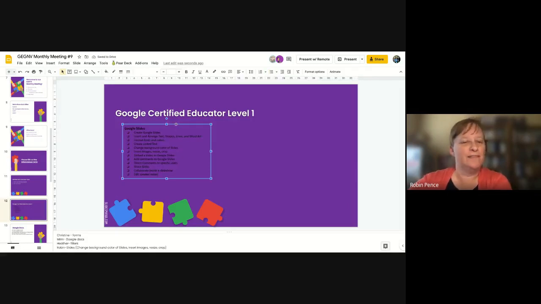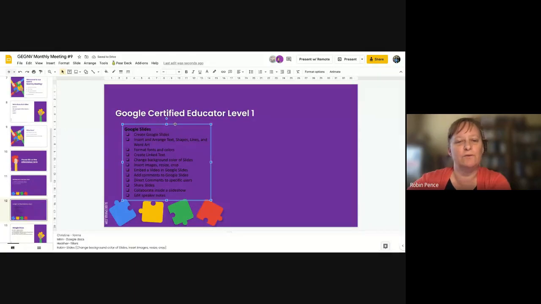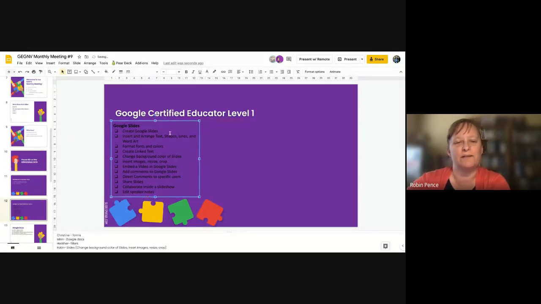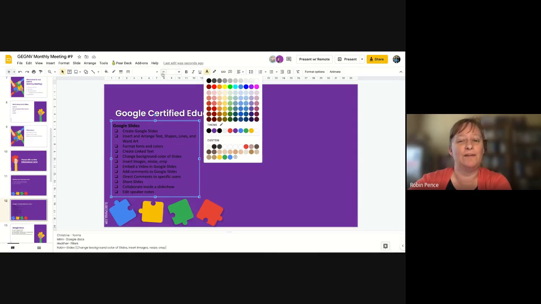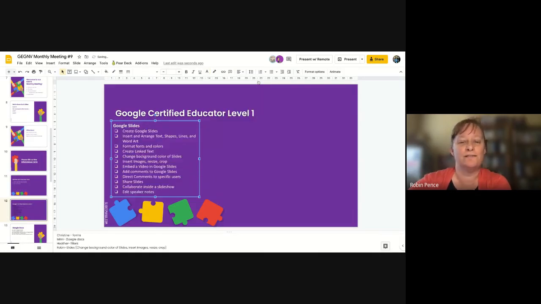Oh, but that text is just so small for me. So I'm going to make it a little bit larger immediately by using this plus tool up here while I've got that text box selected. And you know what? That color is just not working for me. I can't see it at all. So I'm going to go in and change the text color up here. Again, while it's selected, everything inside of it will change. With me so far? Everybody doing okay?